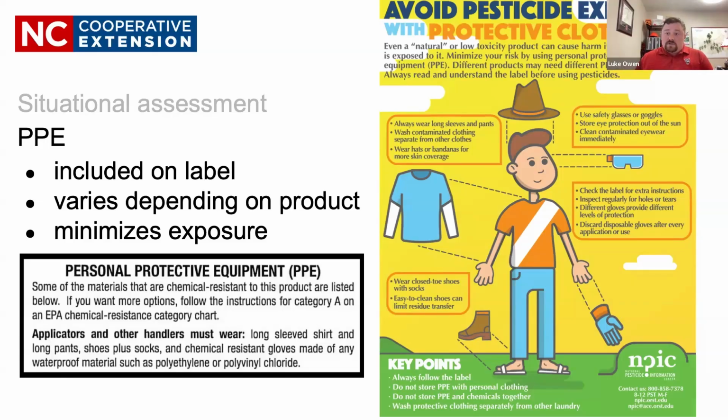This is going to be important in that it minimizes the exposure that we have to the chemical in question. So it's very important that we follow that label, not only because the label is the law and that we are to follow the instructions included on that label. It's a great way that we can protect ourselves.